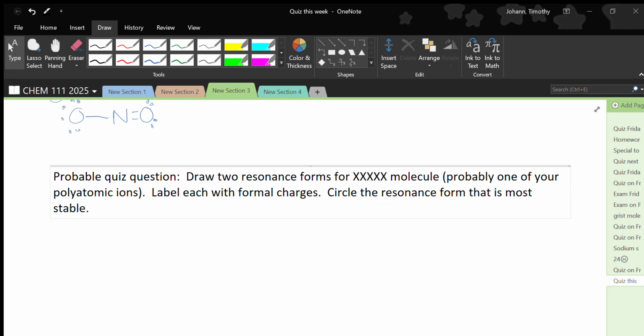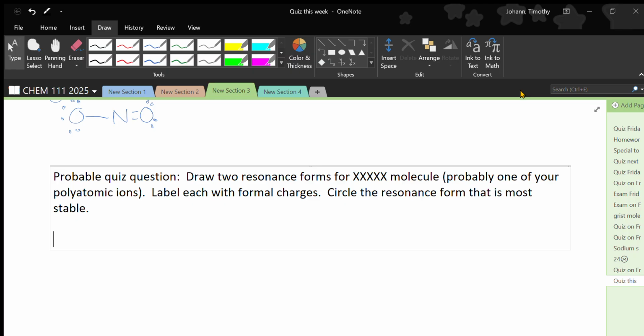Okay, then I might make it separate. Yes. So how would you tell which one of the nitrite resonance forms is most stable? Because they're pretty much the same. They are the same. So you could just say they're the same stability. I wouldn't do that. That'd be a trick question. I would maybe give you something where it was clear one was more stable or not. So I wouldn't give you nitrate where we have the same two atoms. I might give you something like the CNO that I gave you above, where definitely one of them is more stable, where you can't draw two things that are the same.